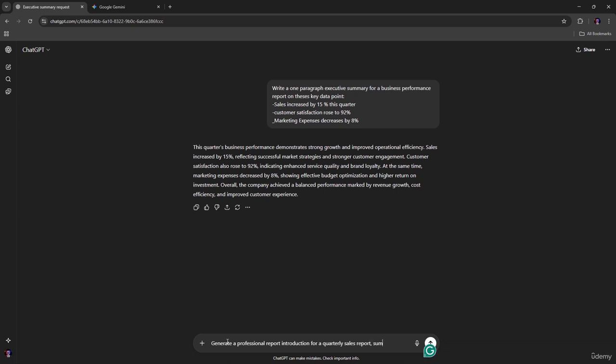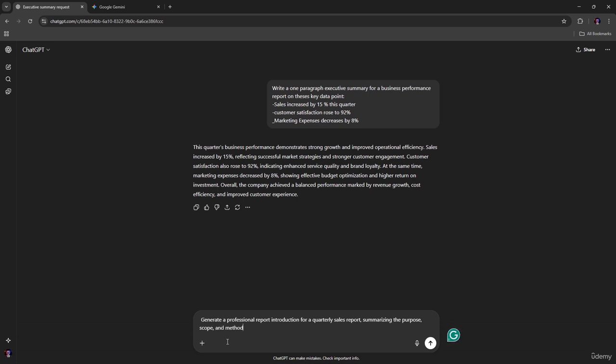summarizing the purpose, and the scope, and the methods of data analysis.